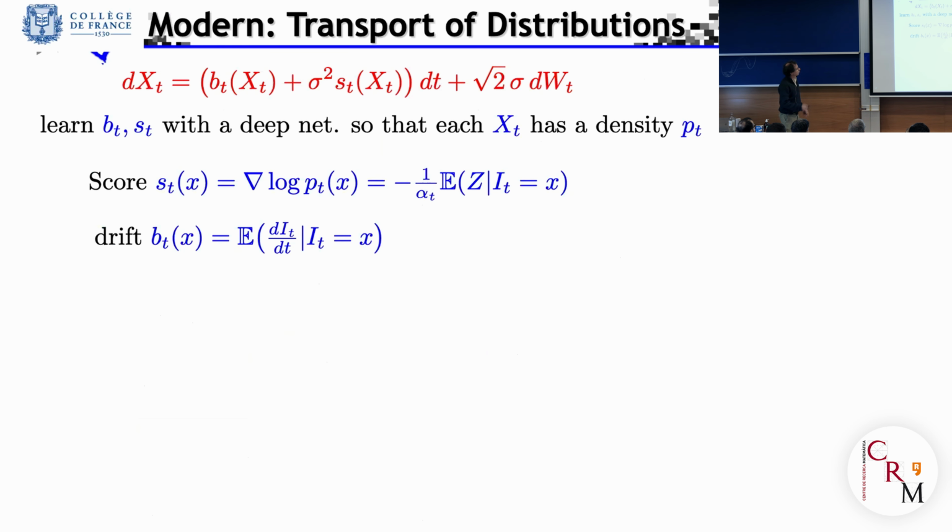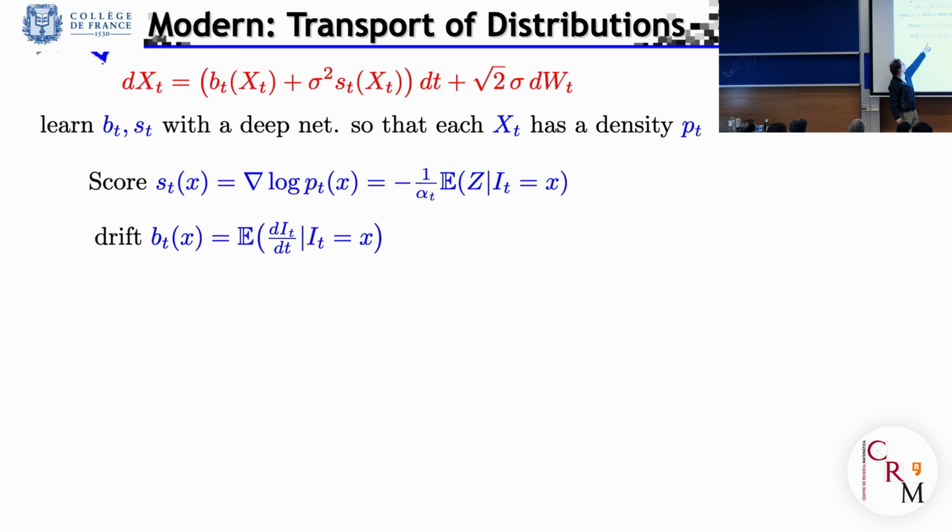How do we do it? We saw yesterday the result presented quickly by Gabriel. You can compute the two components of the bias. If you put sigma to 0, then you are going to get an ODE, and the bias is essentially going to give you the evolution of the probability distribution.